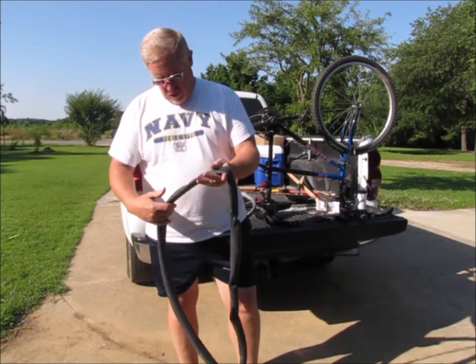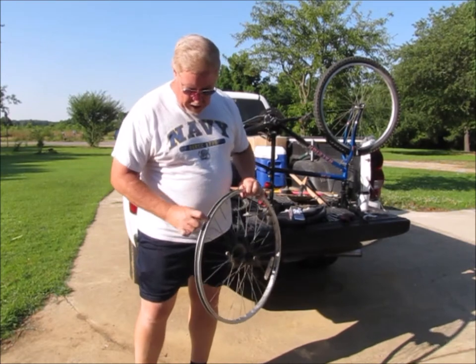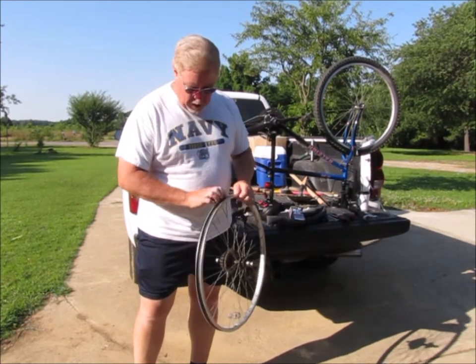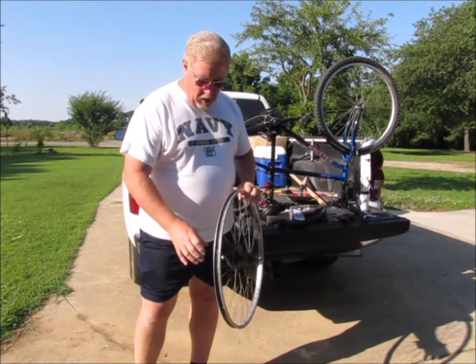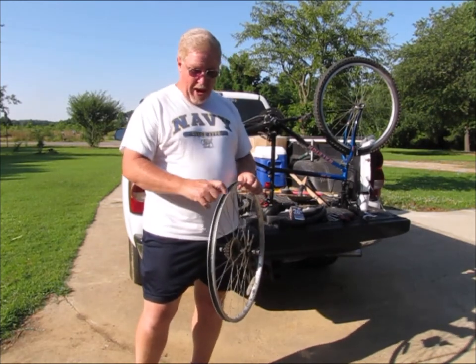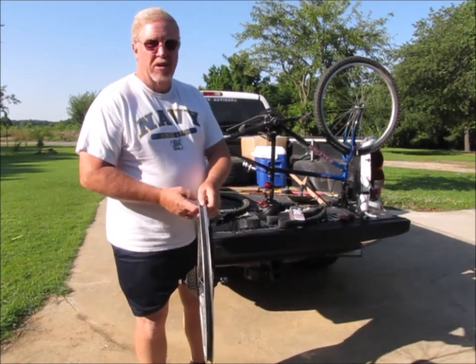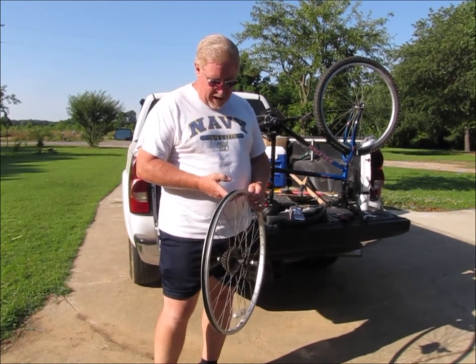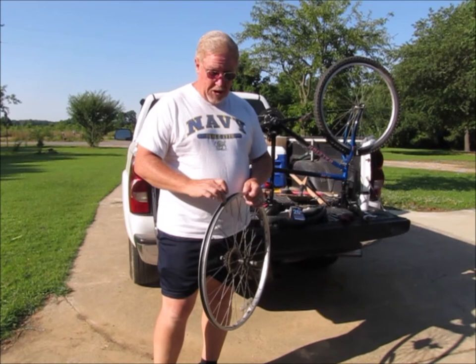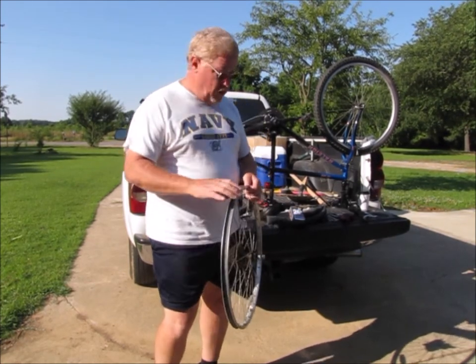So I'm going to try and make sure that the new inner tube doesn't get twisted. You want to make sure that this little band inside the rim is where it needs to be first of all, and that it's not bunched up and that it doesn't have any holes in it. If you don't have a band like this inside the rim on your bike when you're changing a tube, I would suggest trying to get one. You can actually make one out of an old inner tube if you really needed to. This is just a layer of protection to keep the spokes from rubbing against and poking a hole in the new inner tube.